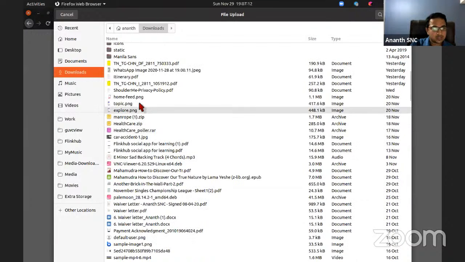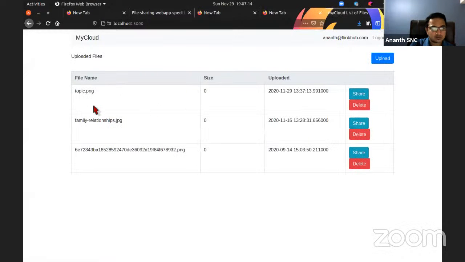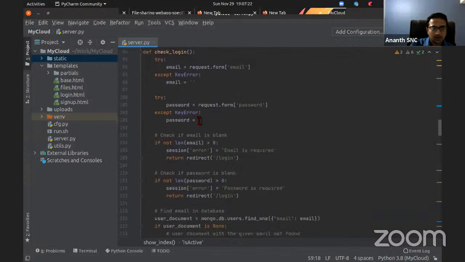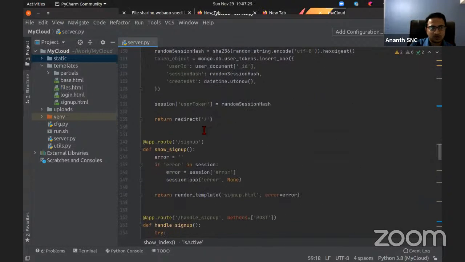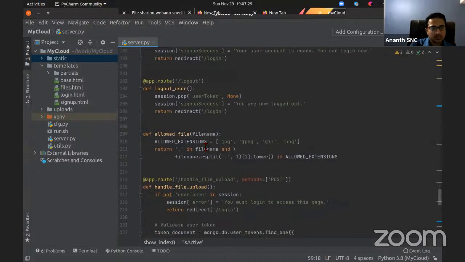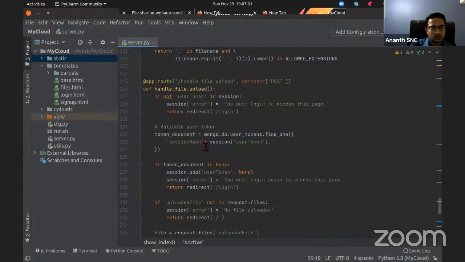So let's say I upload some file here. Okay, so it is getting uploaded, and this size is not implemented, of course. So I think until here it's there in the previous sessions. So let's quickly start on this share dialog.